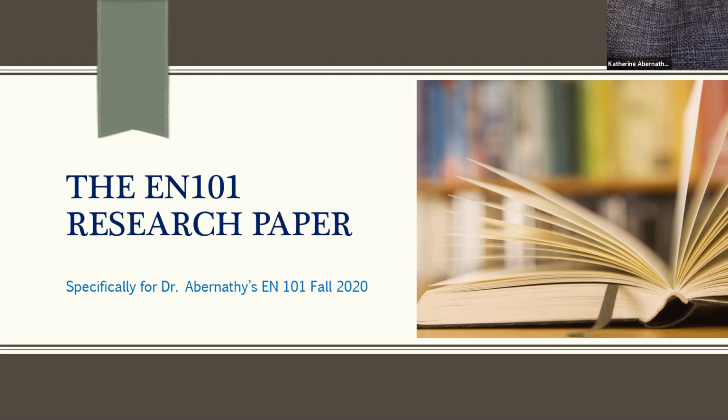These specific requirements. First of all, it should be a 3-page minimum research paper. That means that the text of your paper, including the title, your introductory paragraph, your supporting paragraphs, and final paragraph, take up at least 3 pages. I recommend getting at least a couple of lines on page 4. You will follow with a separate page that is your works cited page.